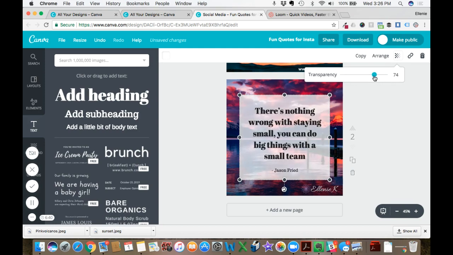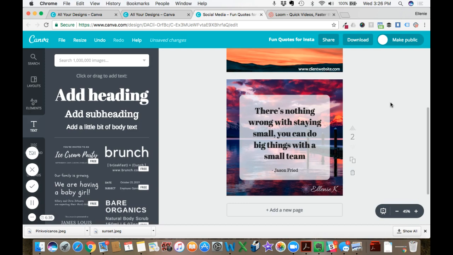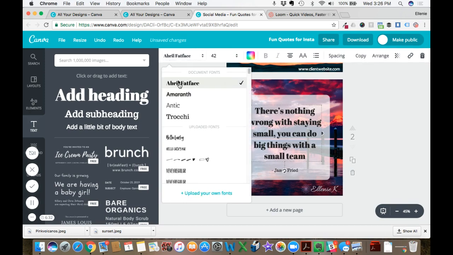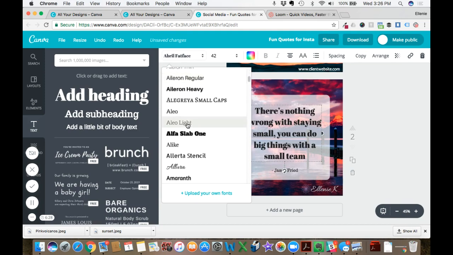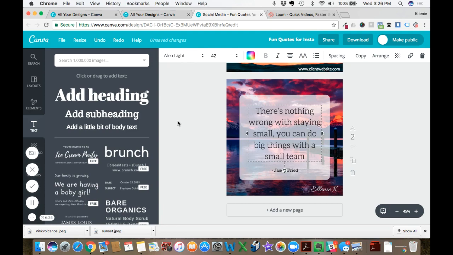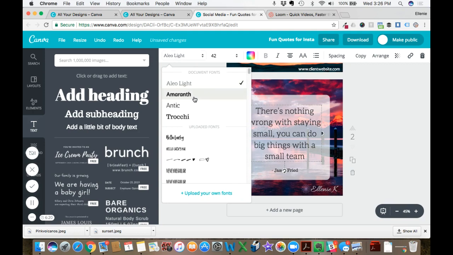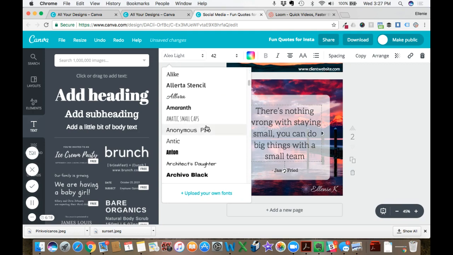Okay, that looks nice. All right, and I'm thinking something thinner for sure. Because when it's a really, really pretty background, you don't want to clutter it too much with writing.